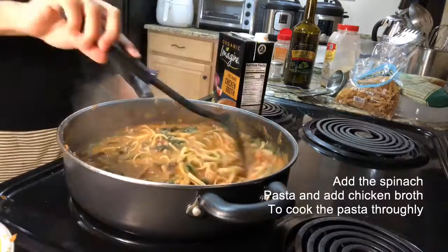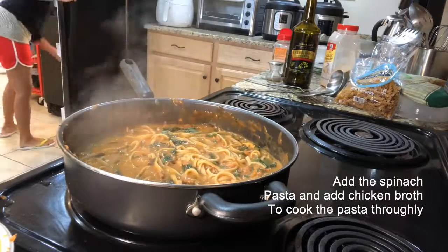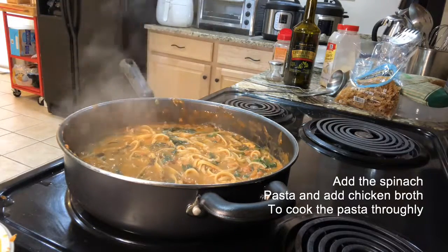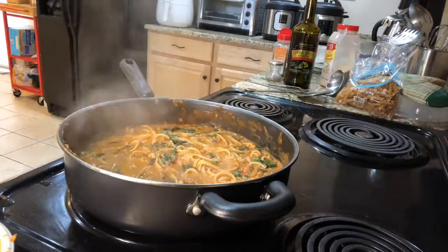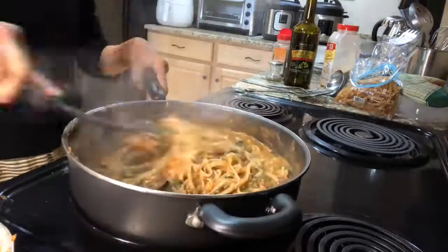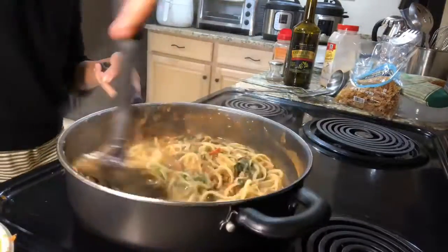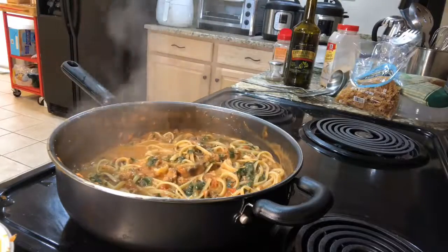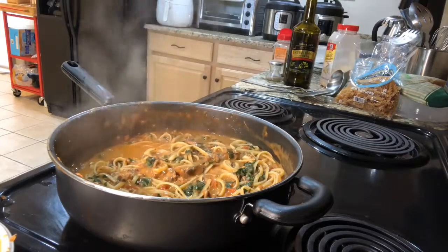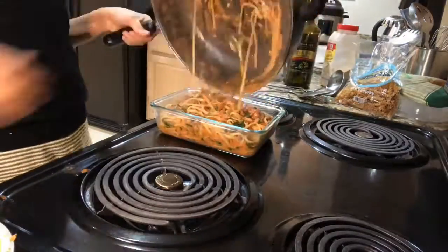Nilagyan ko ng basil. Pampabango kasi basil is so good. Smells so good with the rosemary. Oh my God. So, yan. Let it cook. Let it cook. Let it cook. Oh, tita! Kaya mo yan. Malapit na siya maluto. Alright! Oh, ayan, tapos na.